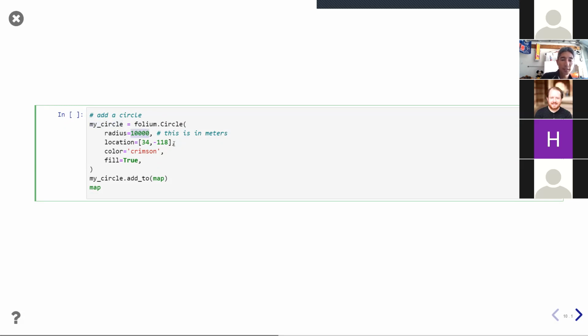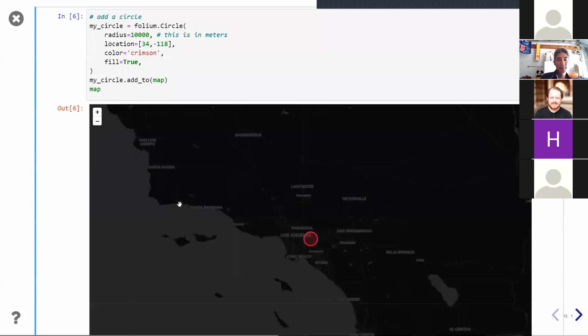I'm giving it a location, so I'm putting it in the center of our map, 34, -118. I'm giving it a color and a fill. Once I define this circle, I can add it to the map by doing my circle dot add to map. And then I'm going to output the map with the map command.